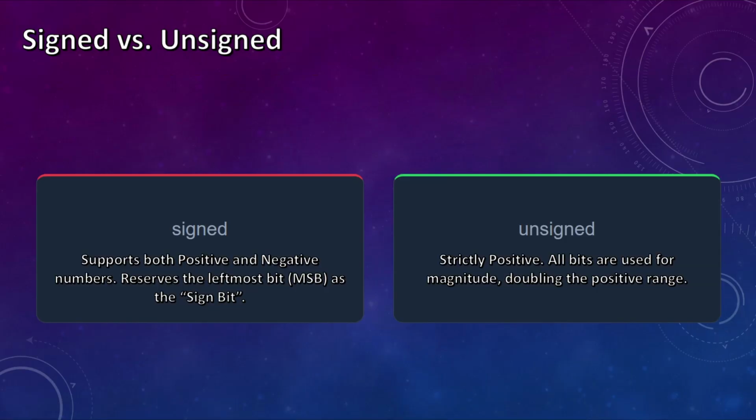Let's move to another important concept. Sometimes values can become negative. For example, temperature can be minus 10 degrees also. Profit can become loss. Altitude can become below sea level. To store both positive and negative values, we use signed data types. A signed data type or variable reserves one bit to represent the sign of a number.